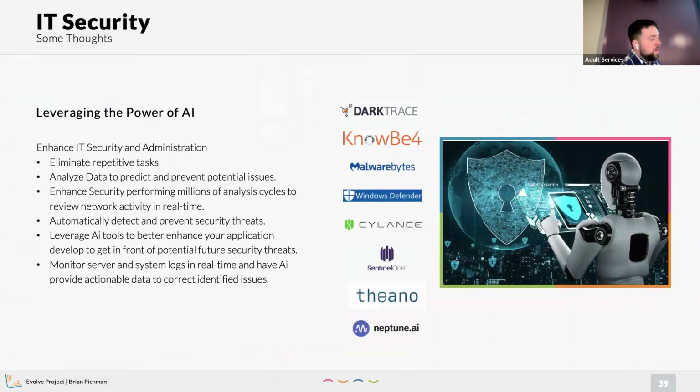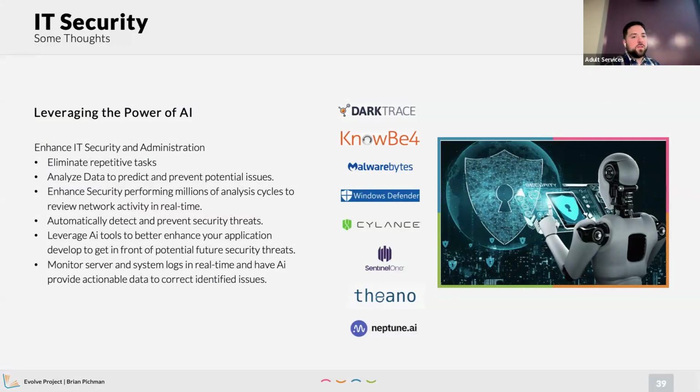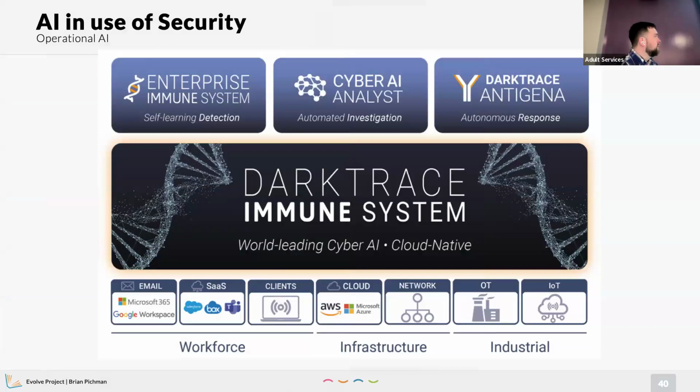IT security, there's a whole bunch of ways that people can use AI in cybersecurity. One of my favorite examples is this company called Darktrace. Darktrace is like a physical box you can plug into a network, and it learns what everyone does on the network. So it'll learn someone is on TikTok all day, and someone else might be uploading files.